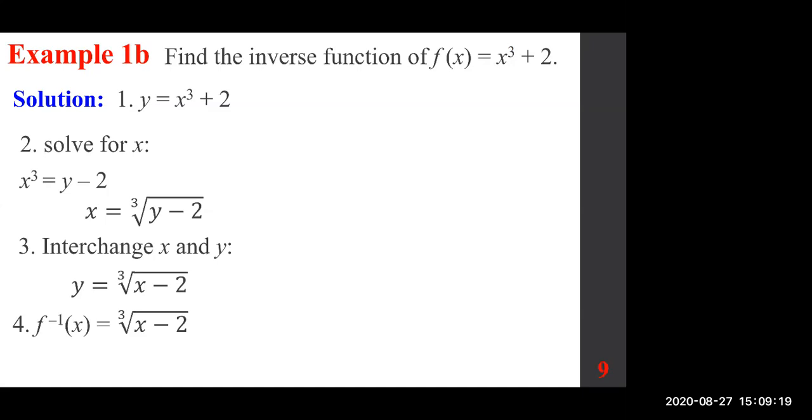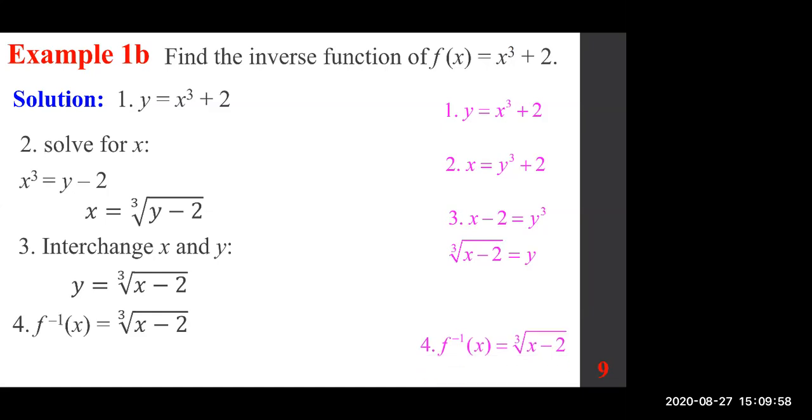The way I do it is very simple. I start with the given and change the f of x to y. That's the first step. That's the same thing. So I do the interchanging here. In other words, right here, I change the y to x and x to y. So this is what I get. Okay. Now I solve for y. So I'm going to move the 2. That means I'm going to subtract 2. And then I take a cube root. And I'm done. I just change the name y into f inverse. And that's it.